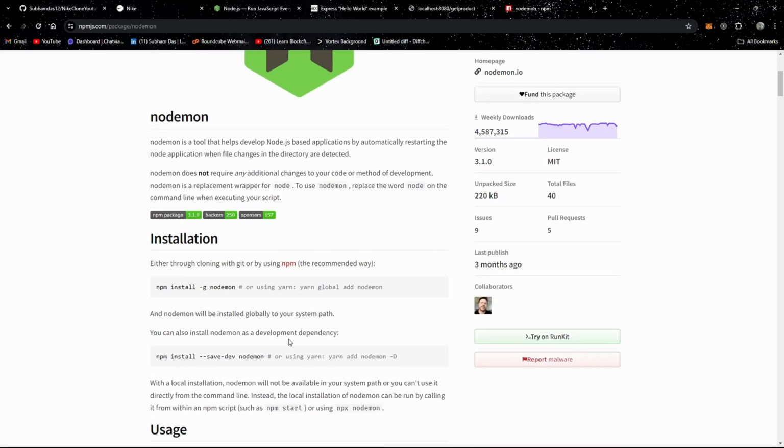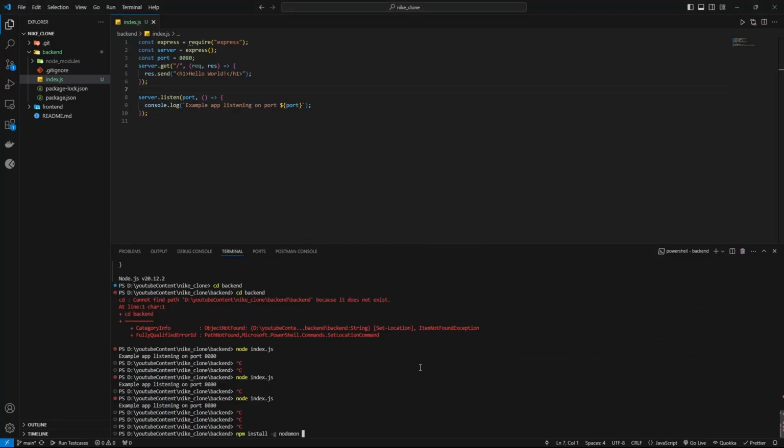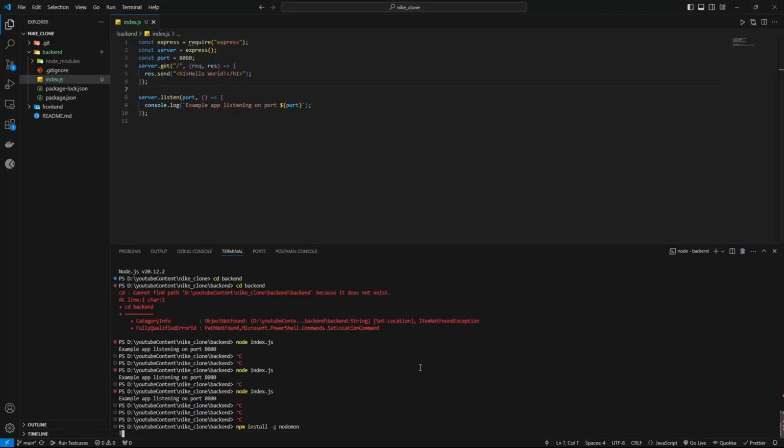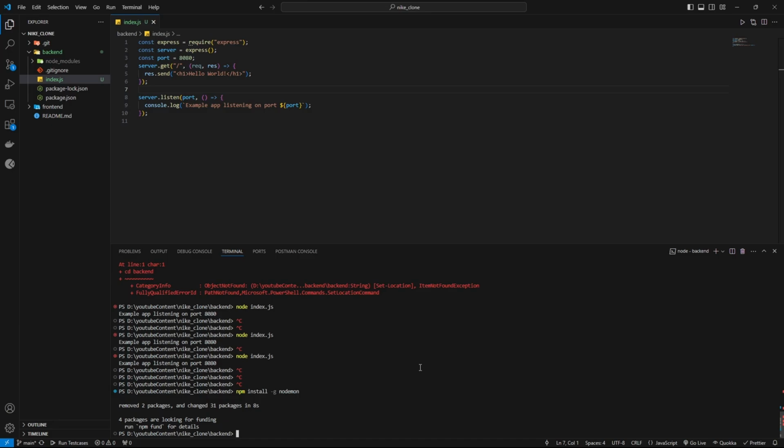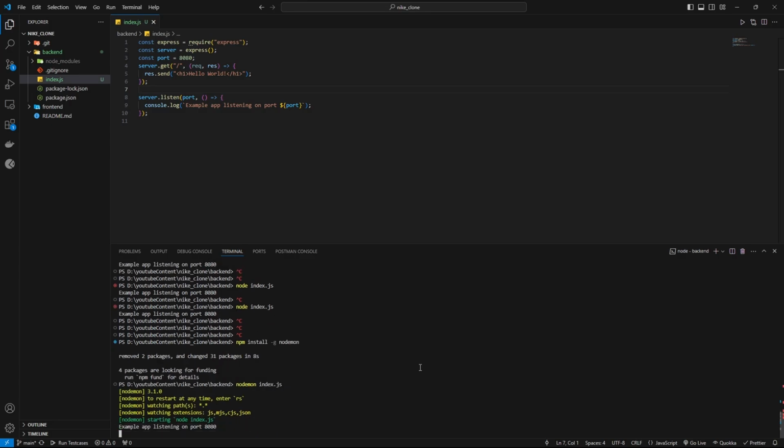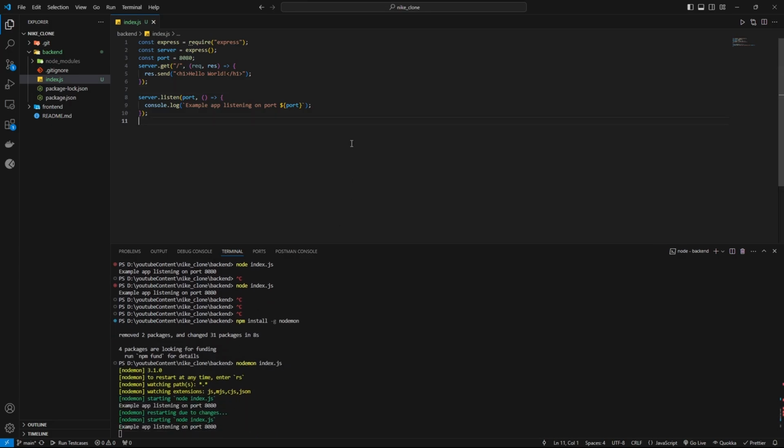Every time you save your code, the server will get restarted using this. So you can just write npm install dash g nodemon. So dash g means you are installing it globally, so you can paste it here. And after that, you are going to install nodemon, and then you can directly write nodemon index.js.